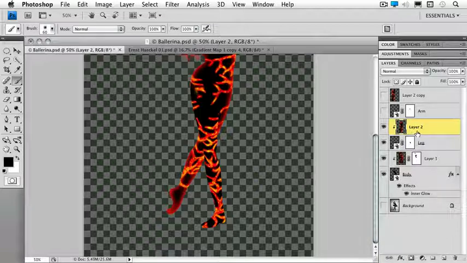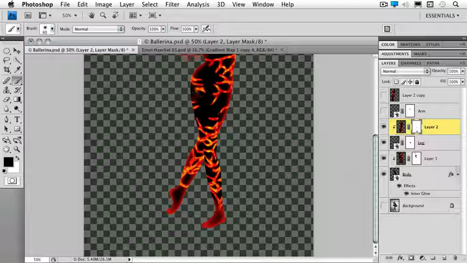Now once again, we're going to need to do a little bit of mask work, so click with the mask tool. We still have our paintbrush selected. Now I can come up here and maybe get rid of a couple of these little details that don't quite look right. And mask off the feet altogether so that the feet look like they belong in the same scene.